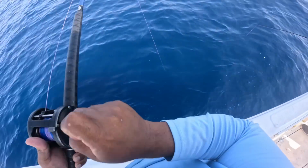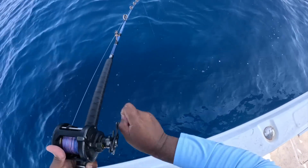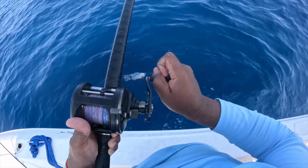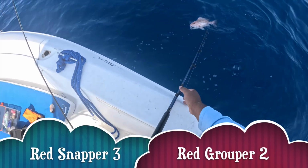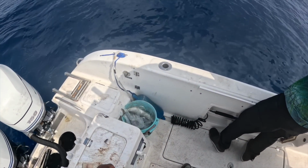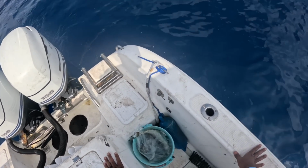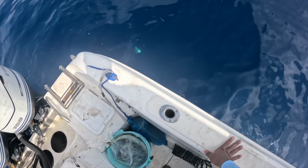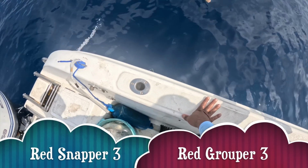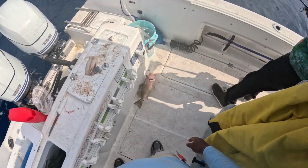Got something on. He don't feel too big, but you never know. Looks like another red. Yep, another red snapper. We got Al on something here. Let's see what we got. See if we see some color. Nothing yet. There's some sharks behind you. Grouper. A little short.